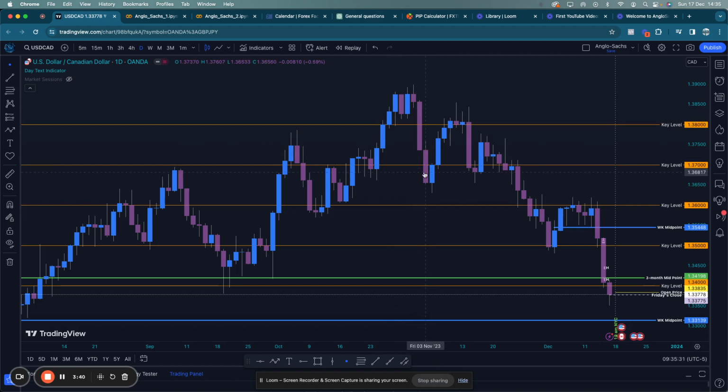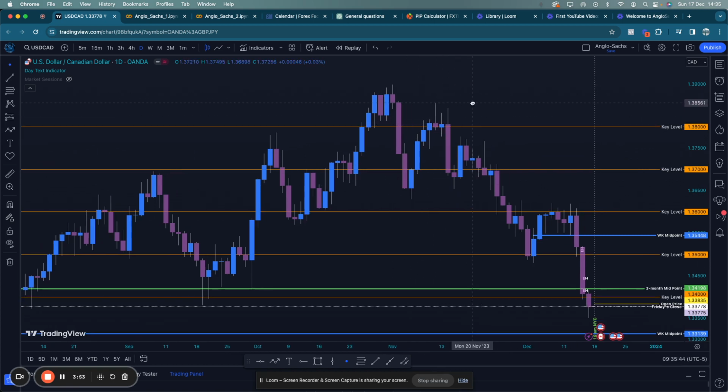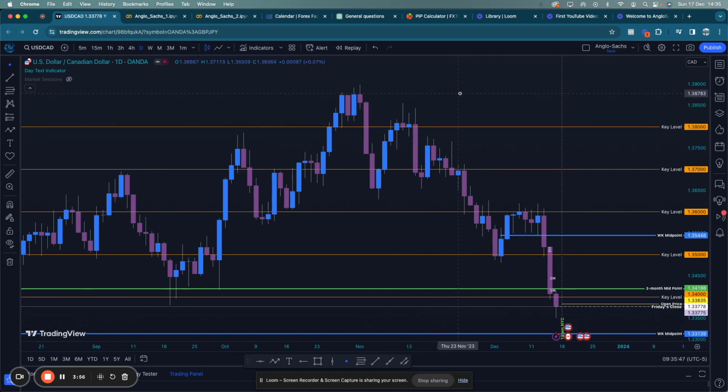So it drops from 38 all the way down to 37. That's a 100 pip range. And then there's some more reaction as it drops down. So it starts to trade back up into these levels. And then we see that we have a high and a lower high formed, signaling bearish price action at that particular time. We come down, we trade back up, and we start to aggressively move away from this level here, this 1.370.